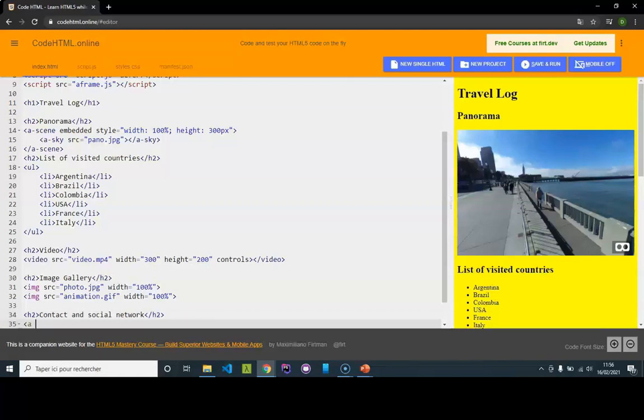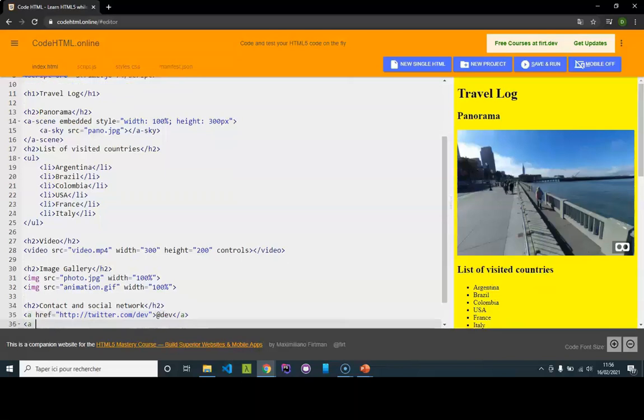For that, we are going to use the A tag and href to put the link. So there, for example, let's imagine that we want to put our Twitter. So it would be twitter.com/nickname. We'll put, for example, dev, so there we will put @dev. But it's your nickname. You can put what you want.